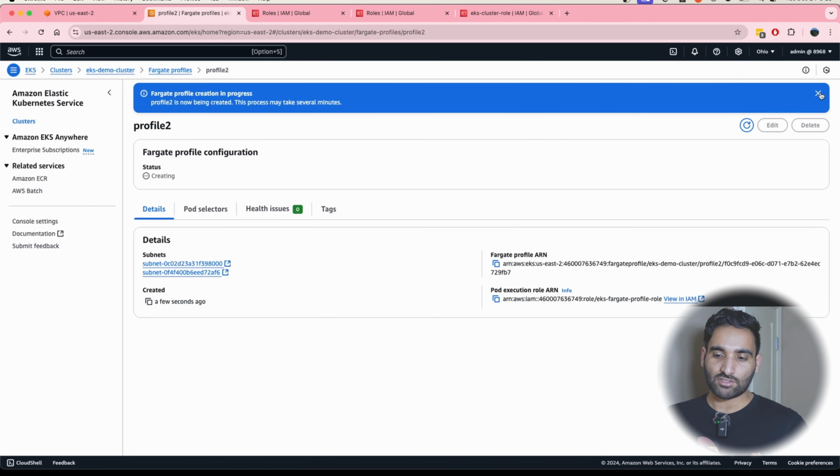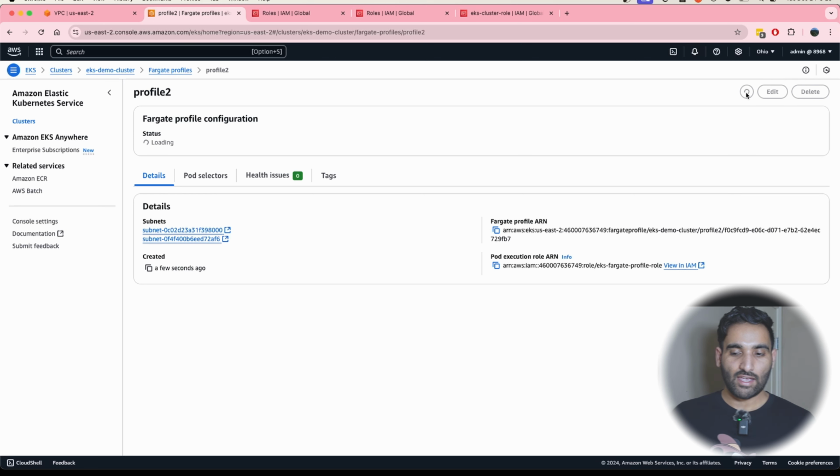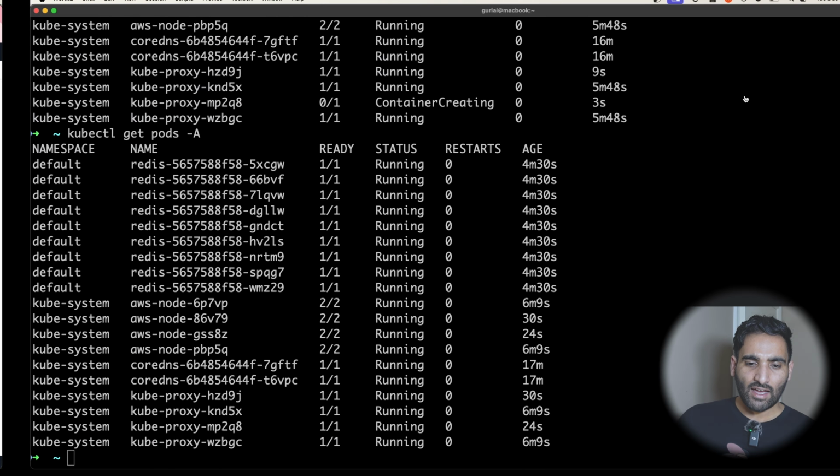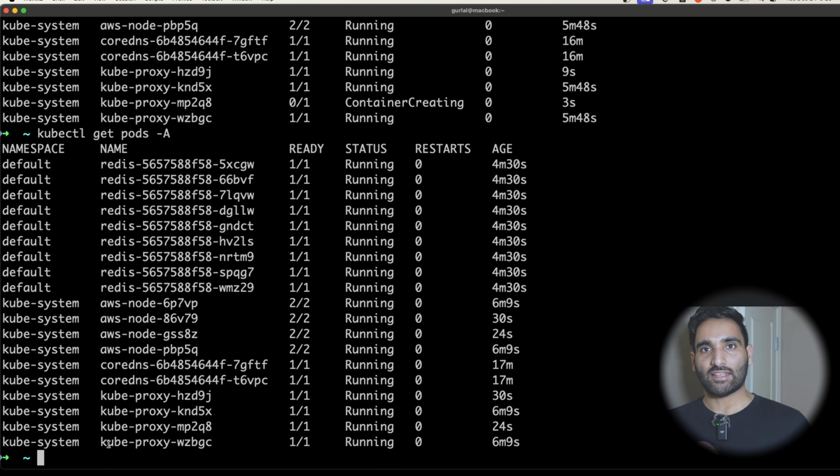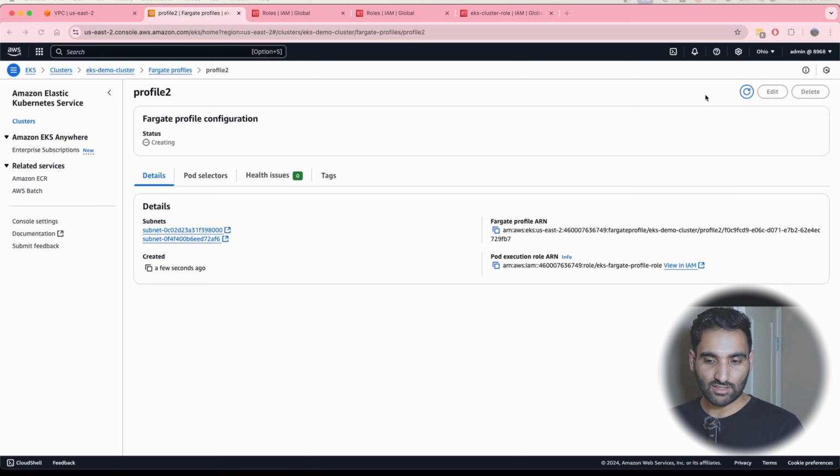As you would have noted previously, if I have pods running in the yellow namespace that are in a pending state, they're not going to get scheduled. Only newly created pods are going to get scheduled to Fargate. The reason I'm combining that is to show you what takes priority. Once the Fargate profile is created, we'll wait here for a minute. Okay, so our new profile is created.